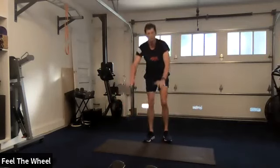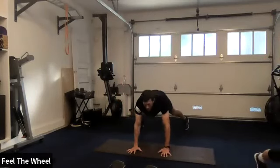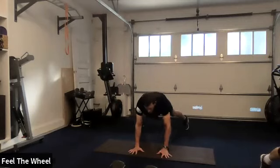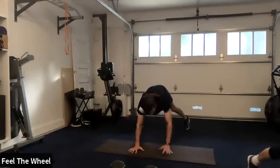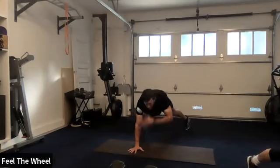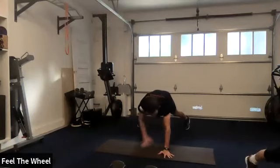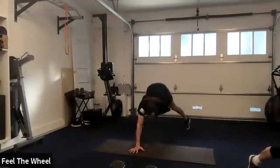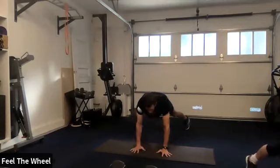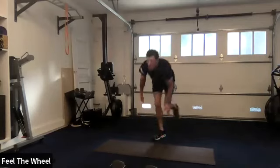You can go on a higher surface like a table or an ottoman or a couch arm or on the floor. Less than 10 seconds. Bring it in now, come on. In 3, 2, 1, and time.